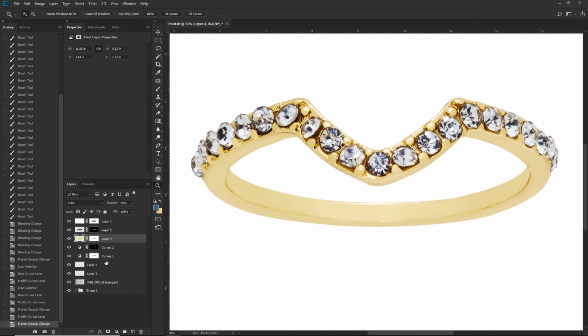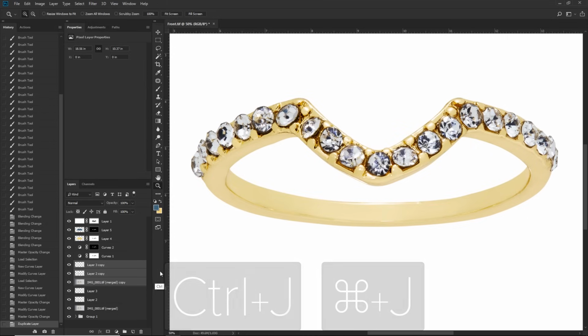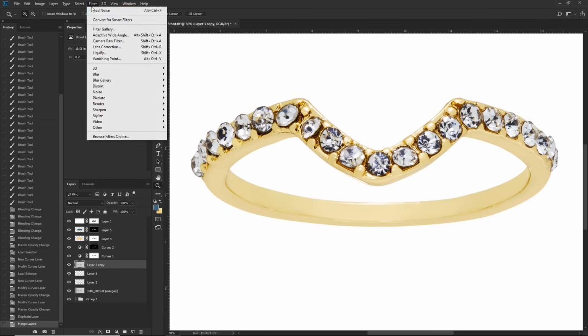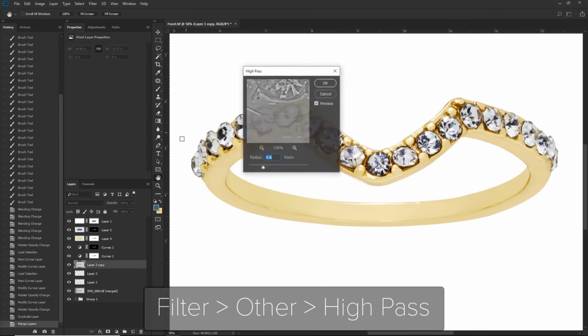Select the original ring layer and the retouching layers and press Ctrl-J or Command-J on Mac to duplicate the three layers. Then press Ctrl-E or Command-E to merge the three duplicated layers into one. Go to the filter menu and go to the other selection and press the high pass filter.